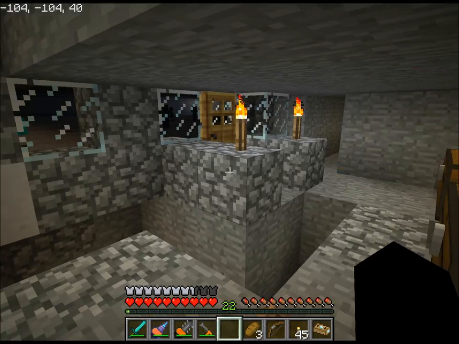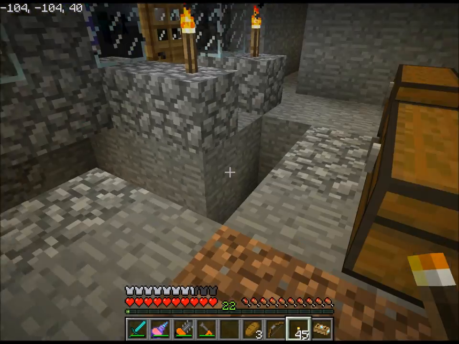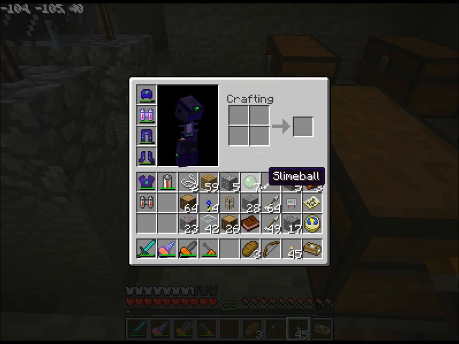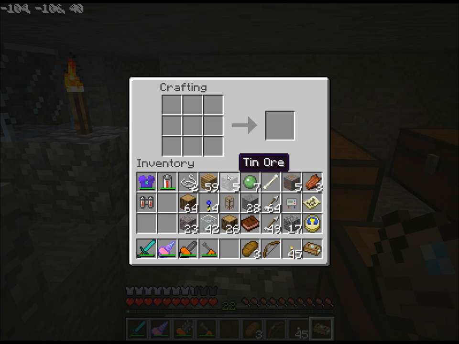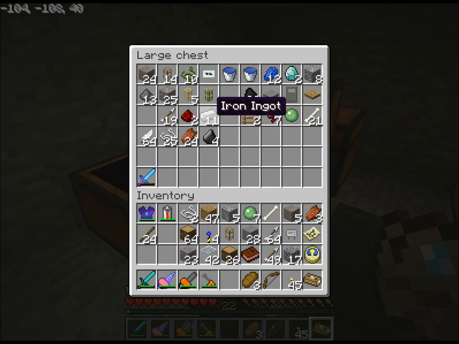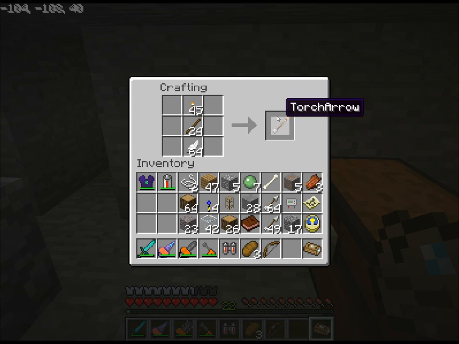Right, ropes mod. One of the things you can do in the ropes mod is you can make special arrows. And these special arrows do damage, sure, but they do other stuff as well. For example, the arrows that they make now have a very, very useful effect, of being torch arrows.